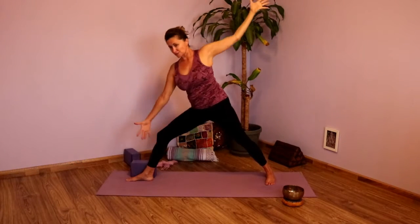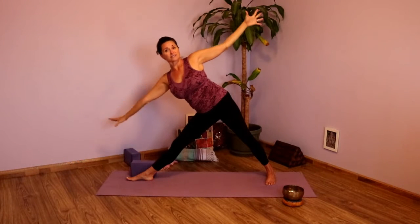As you inhale, press yourself up. Coming up to that nice long spine, straighten the front leg. And then exhale, take that right arm, reach it over. Good, hand's going to come down.